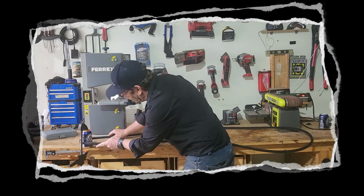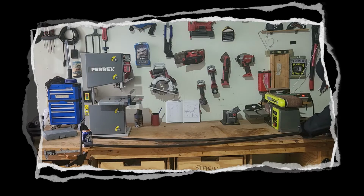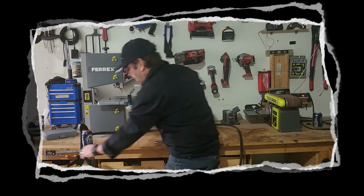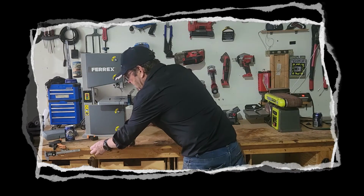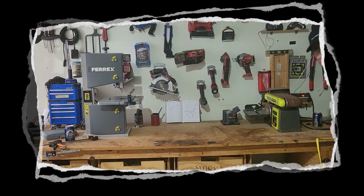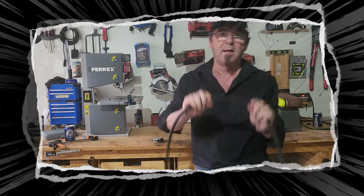Okay, let's do it again with the B section, just to make sure we got this right. So, we're all clamped in, and we're on our seam. Pull it nice and snug around there. We come on down, find our seam here, pull it nice and tight, and make our mark. Beautiful. Put the cans to one side. Grab our tape measure, hold it there, and we come up with 63¾ inches. We double that, 63 and 63, that's 126, ¾ and ¾, well that's 1.5, so 127 and a half. And we add our 8.5 inches for our cans, and we should come up with 136. Works every time. Cheers.